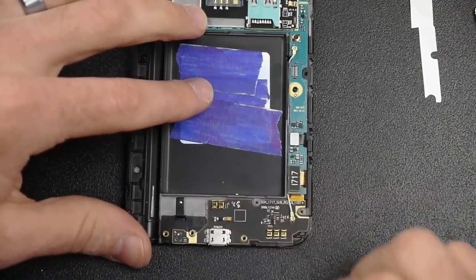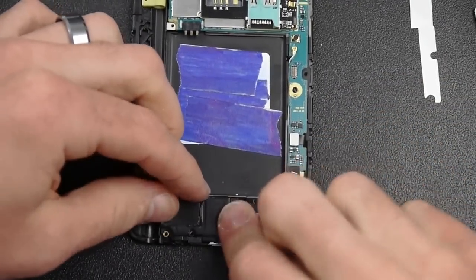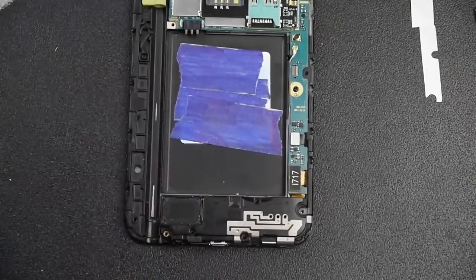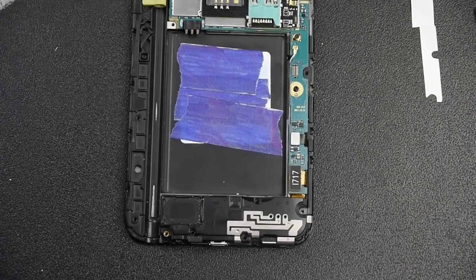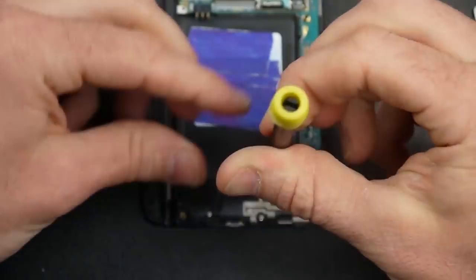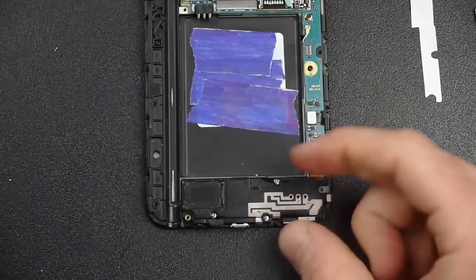Now I'm going to take the other piece — I had it upside down there. Flip it the right way; you'll see it won't fit the other way. That goes right down. Now I'm going to take the three screws and put those back in. One other thing I was reading about on forums is people having problems with their microphone — sorry, not microphone, I mean the external speakers — people are having problems with that after doing this repair. The speaker is right there in this assembly, so if something isn't working right with your external speaker, that's where you'll want to go back and check. I got those three screws back in, making sure everything's seated down properly.